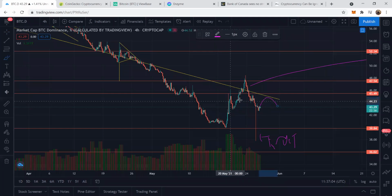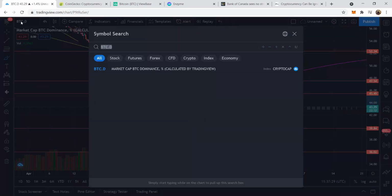So something like this. So once this right shoulder is made, or something more pointy, doesn't matter which one, once these two are made, we're going to find out if this is a head and shoulders, or is this going to be, I don't know, an M pattern. So it's still playing out, but obviously it is very close now. It's very close to what I expect it to be. And again, this is on the 4-hour charts.